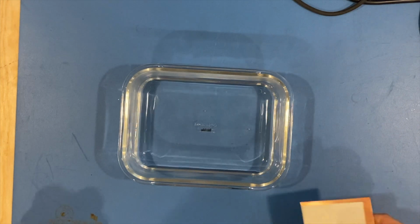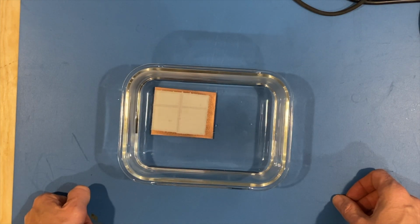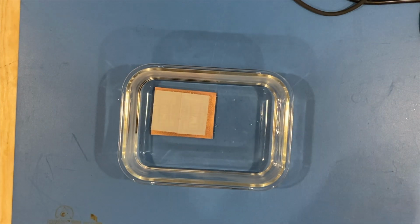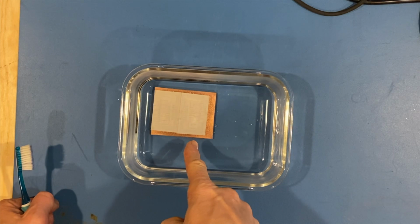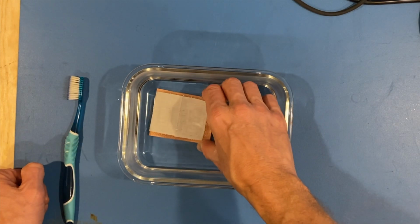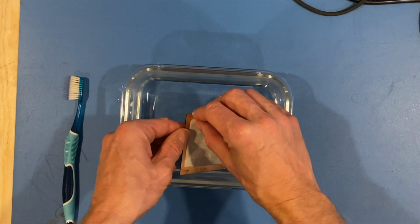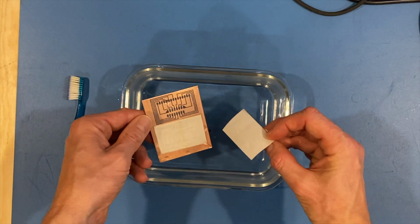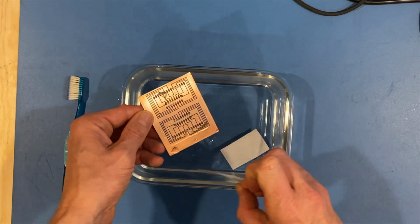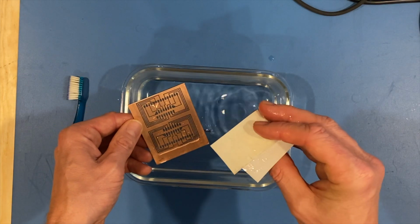So now I'll just take it, put it in some fresh water, let it soak for a little while, and then that'll peel off rather easy, hopefully. Actually, you can almost watch it impregnate with water there. Kind of did that all on its own. Now, if I'm real lucky, that's going to be stuck to the copper. The ink is. Look at that. How often does that happen? It doesn't. That is amazing results with that paper.